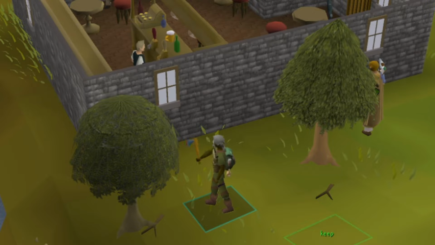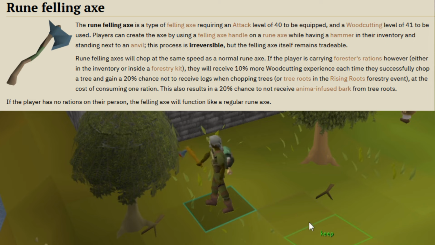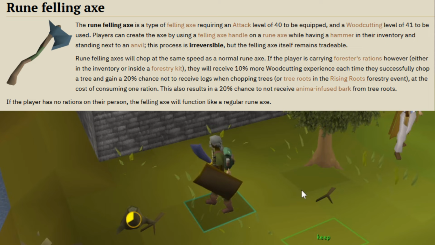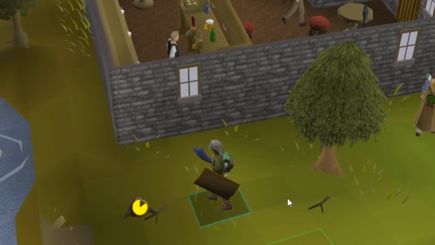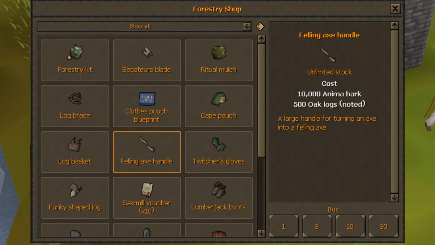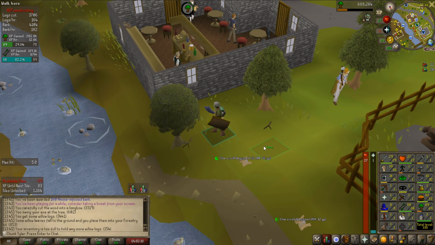After getting my Rune axe for more efficient woodcutting, my next goal was going to be the Rune felling axe upgrade. According to the wiki, this would provide a roughly 10% experience increase, and thus would massively speed up the 99 woodcutting grind. But first, I needed to get enough anima-infused bark, the forestry currency, to be able to afford it. The felling axe handle costs 10,000 anima bark and 500 oak logs. So I got to chopping away.